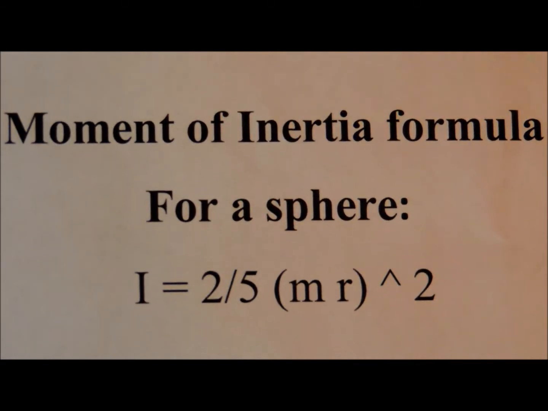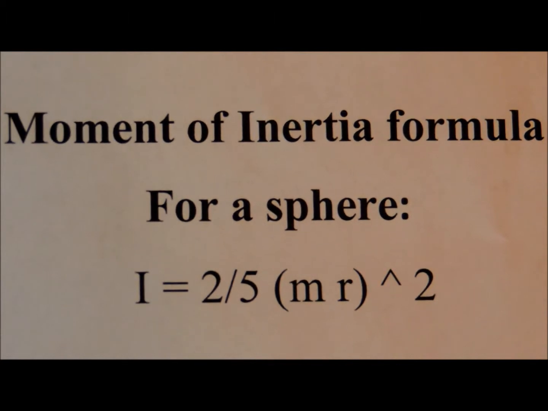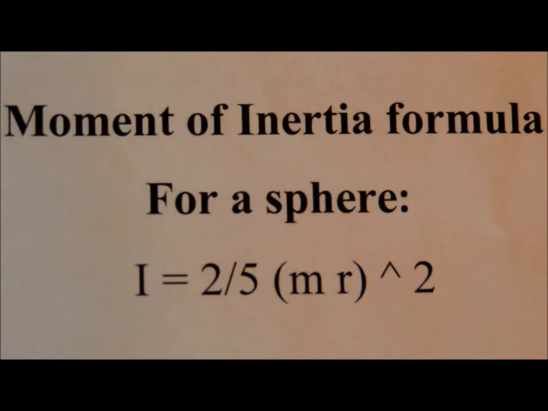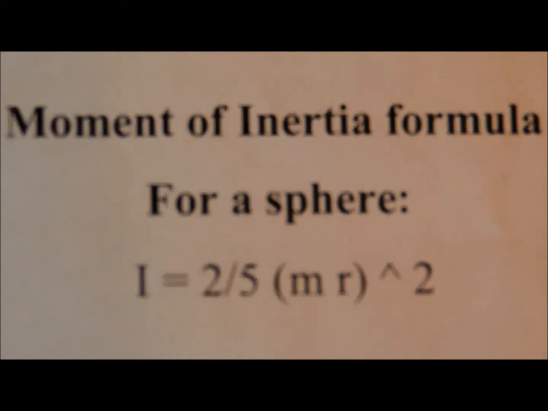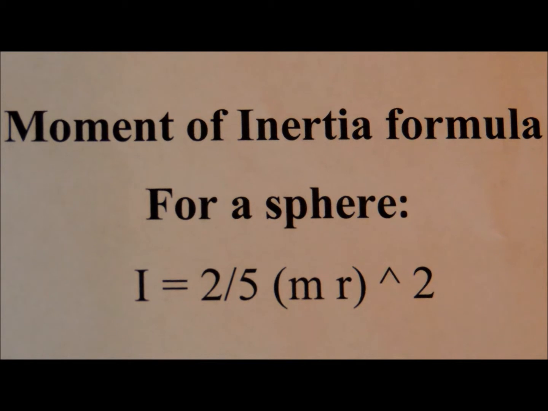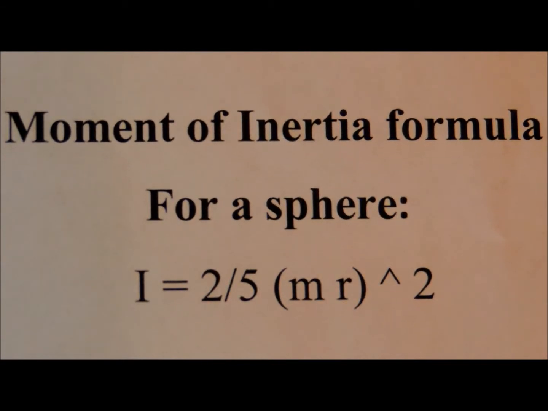A scaled-down experiment of two Earth-like spheres with a displaced equal mass, one at the equator and the other at the poles, rolling down a ramp will meet at the bottom of the ramp at different speeds and in different times. This will be demonstrated using the formula for the moment of inertia for a sphere: 2/5 times the mass of the Earth times the radius of the Earth squared will equal Earth's moment of inertia. Since the mass is equal for both Earth-like spheres, those figures will remain the same. The location of the mass will be different. One will be at the poles, giving us a larger radius, the other being at the equator, giving us a smaller radius. The result will be an increased angular velocity due to the displacement of the mass of the Earth-like spheres and their different radii, their moment of inertia.